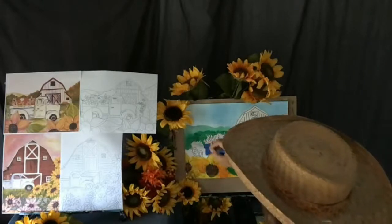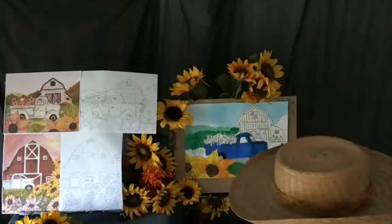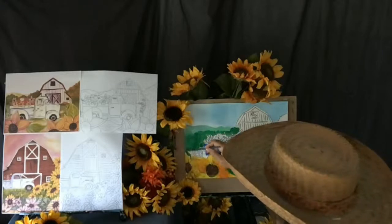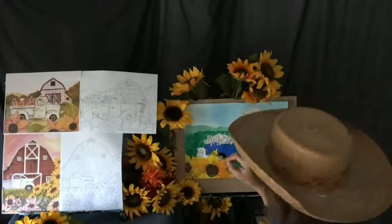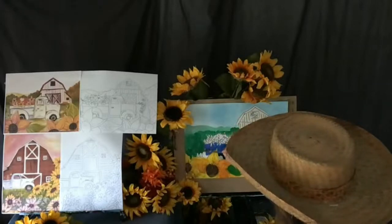I'm going to paint right over that stem. You can paint around it if you want to, but I will just redo it again later. Tap, tap, tap, tap.